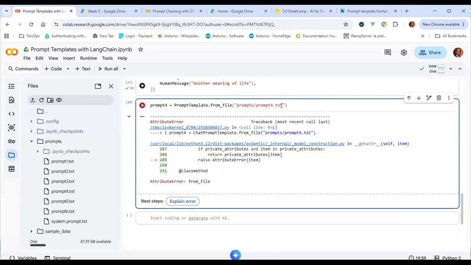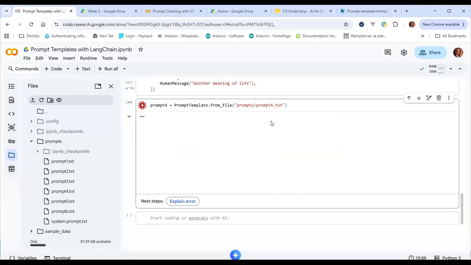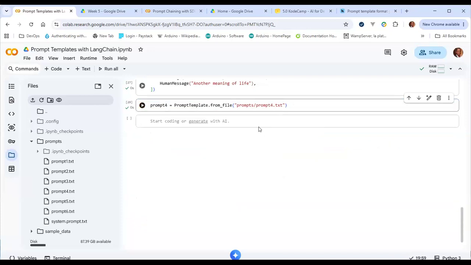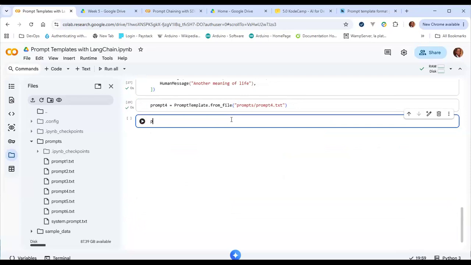You can get it from a template, but you can't get it from a file. So let's use a prompt template from file. So we load that file and invoke it.